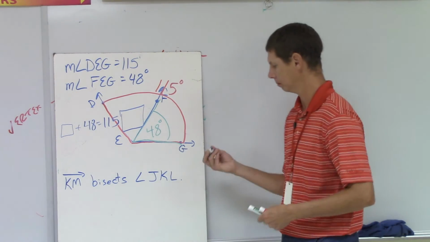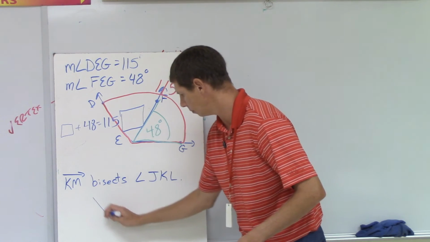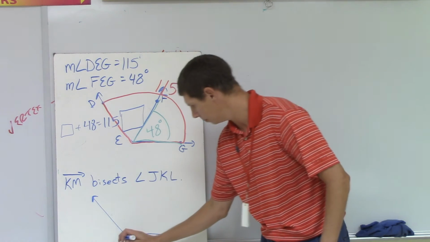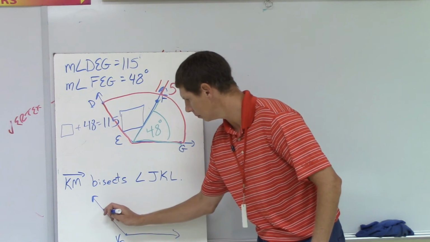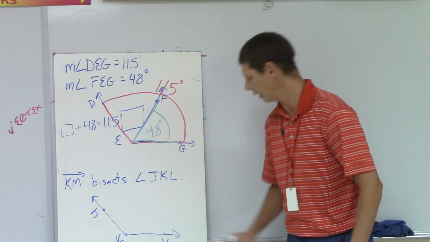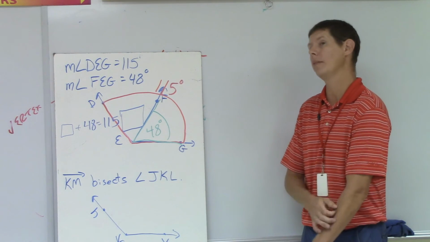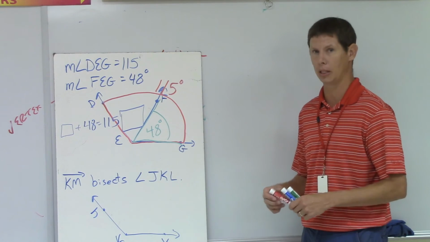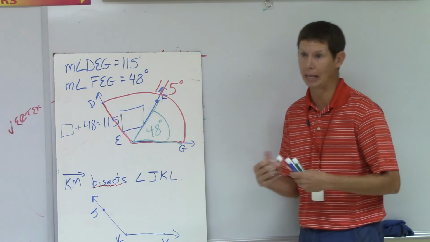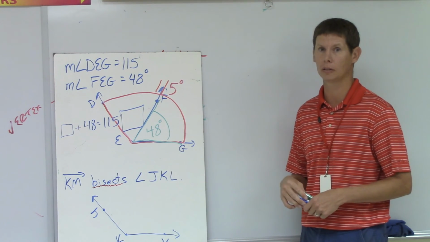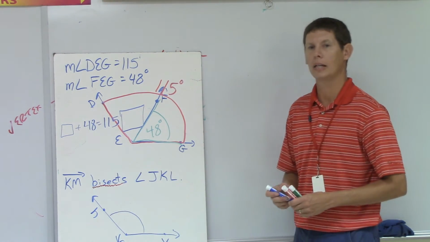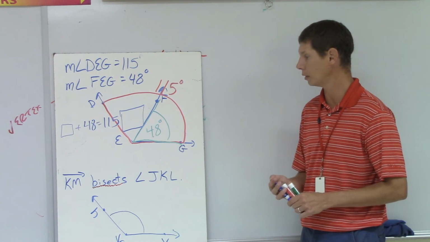So we could draw a picture. Doesn't matter what kind of angle it is. What matters is our vertex is K. One side of the angle should have a J on it, one side should have an L on it. So now we have to include ray KM, because that's the smaller of the shape. Now this problem does use some geometric wording of bisect, so it is important we remember bisect means split into two congruent parts. In other words, this big angle needs to be cut in half, cut into two equal parts.